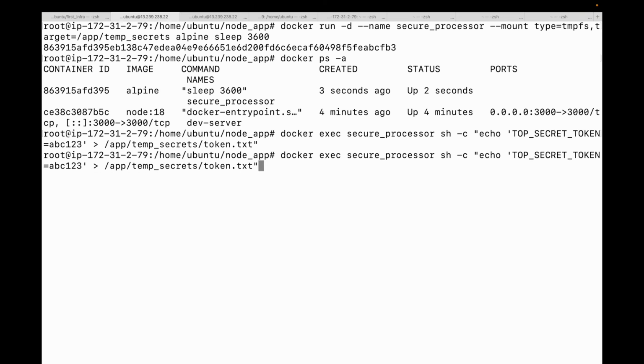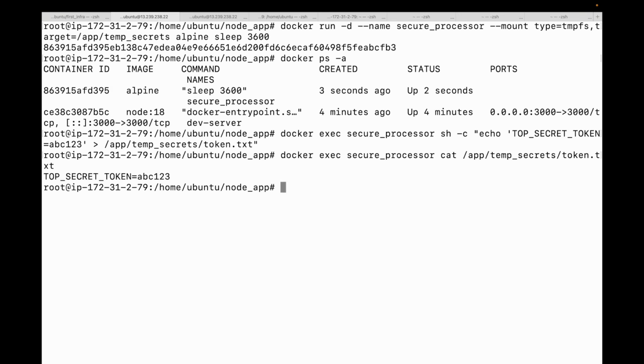And now let's do a cat of this so that we can see that we have the data. So cat, and I have the data inside the container. Great. Our application can read and write to this directly as normal, but here's the key difference. This data is stored only in memory.